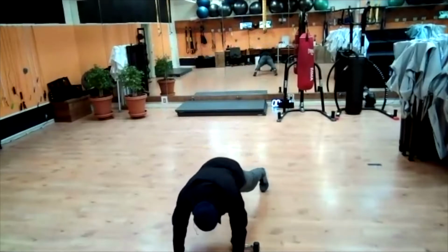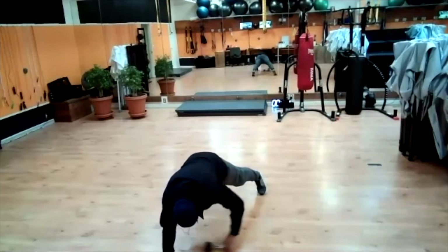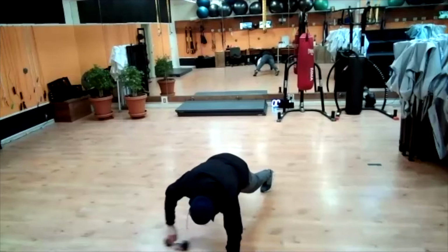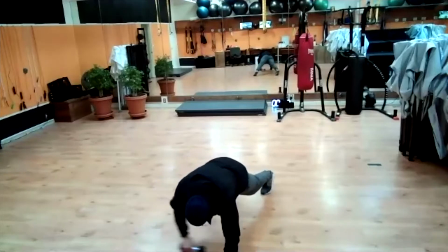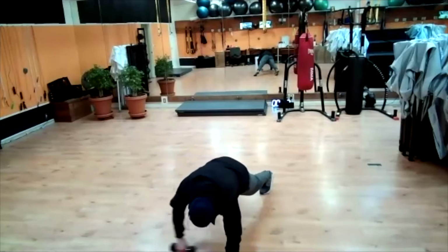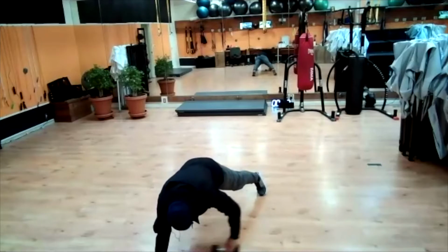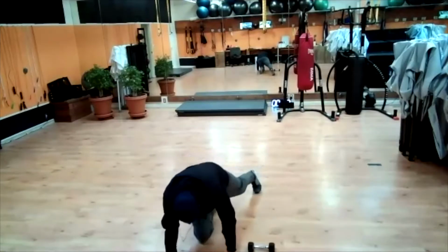I'm going to take my right hand, reach across my body, pull that weight across. Good. Then we switch. Same thing, right to left, nice control. You can either pick it up off the ground or you can drag it across. Either way is fine with me. You guys can start whenever you're ready here. So you're either picking up the weights or if you want to drag it across the ground, you can. Right to left.